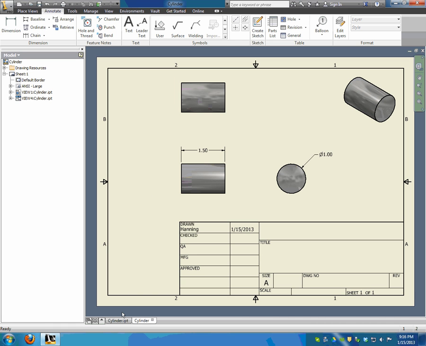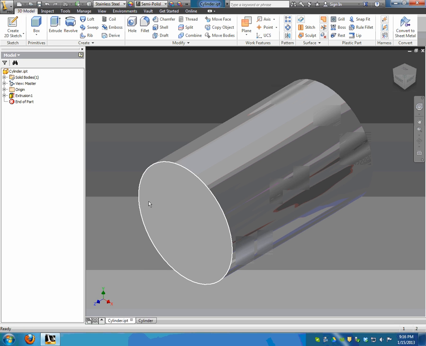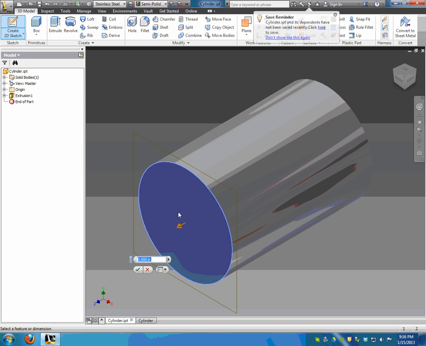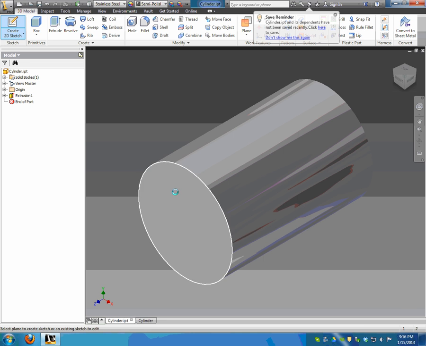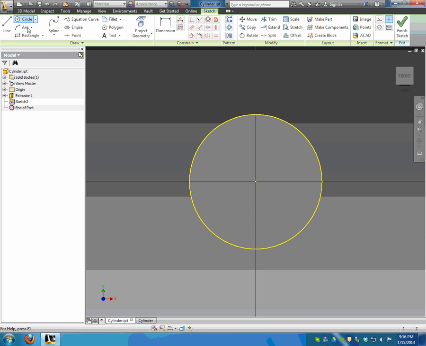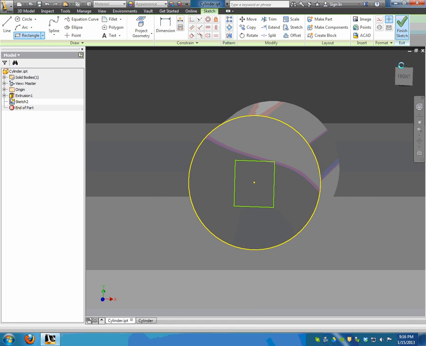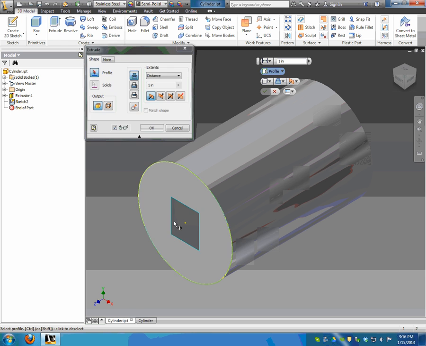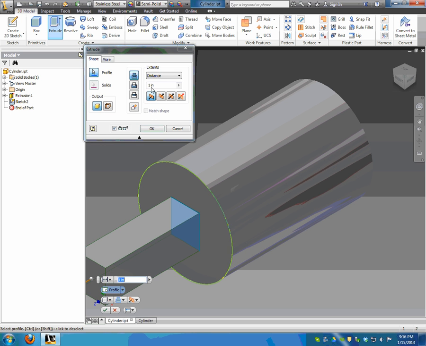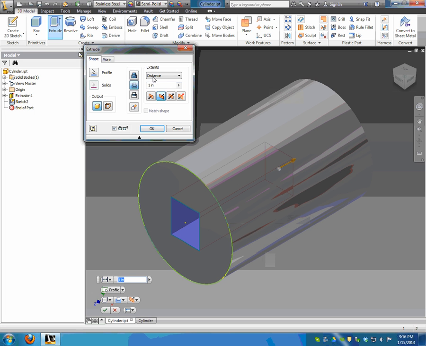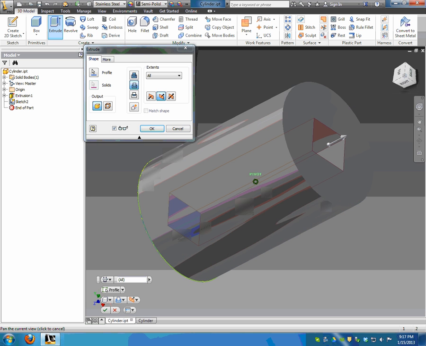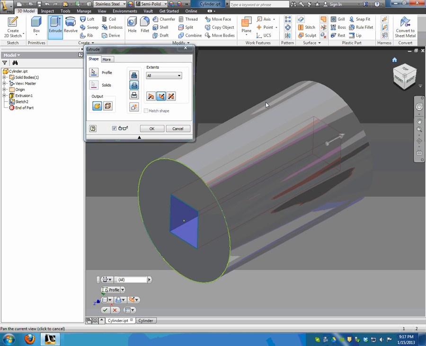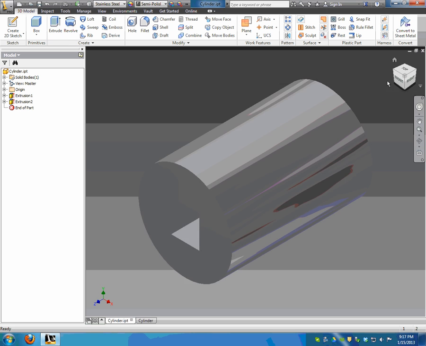So now the next thing is somebody's really trying to figure out what they need, and they need a hole to go through that. So let's go ahead and just put a hole here real quick. And instead of a circle, we actually want a rectangle. So we're going to put a rectangle in it. And we can finish that sketch. Just drew it on a surface like you would be drawing on paper. We're just going to do an extrude. And instead of bringing the part out, we can tell it we actually want to cut it. We can say we want that part to go all the way through. So now we click all the way through. It puts it all the way through like that. And so we can click OK. Now we have a hole through our part.